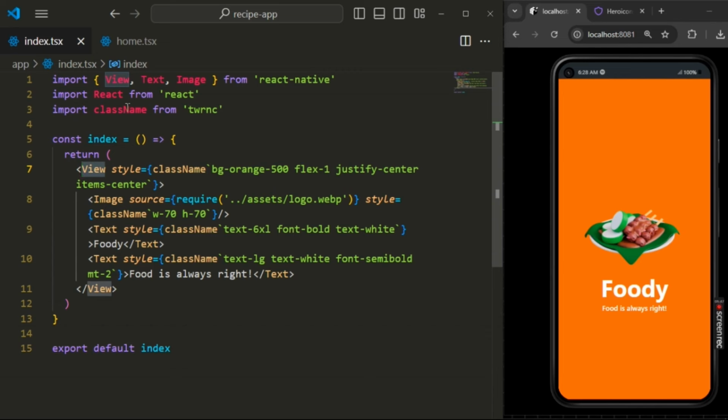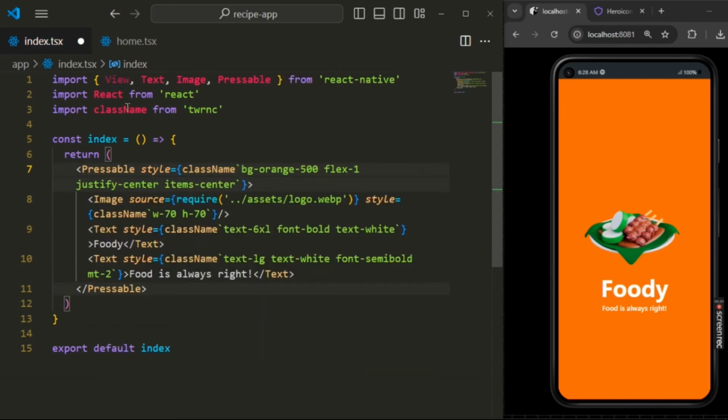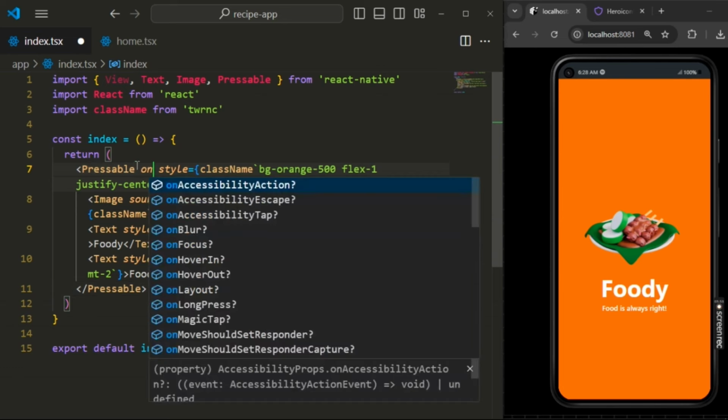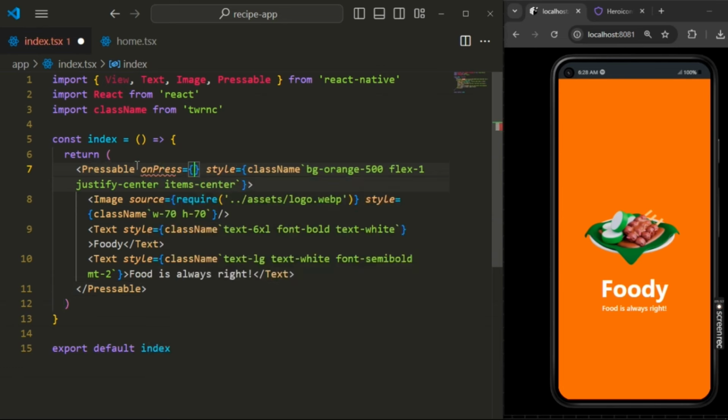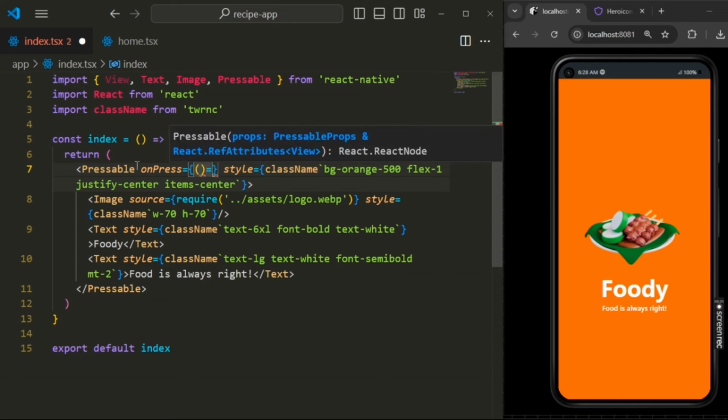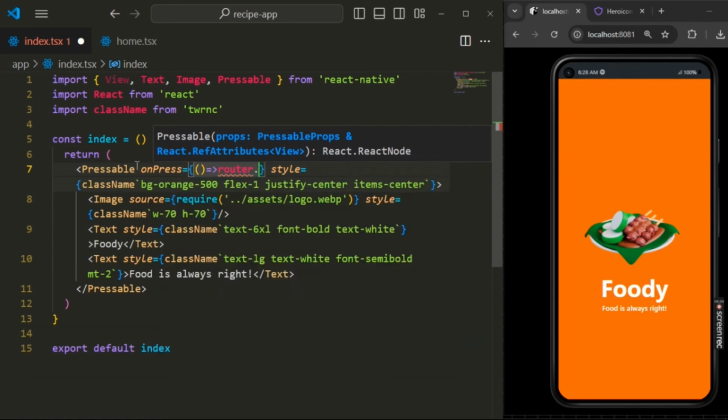I think this screen will be our first screen, a pressable screen, and the pressable screen will have a pressable attribute, which will be redirecting towards the home screen. So give a router.push.